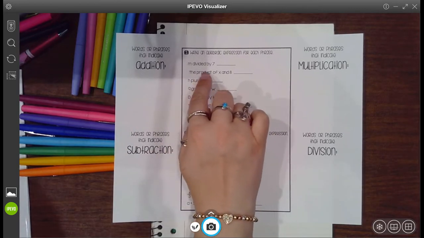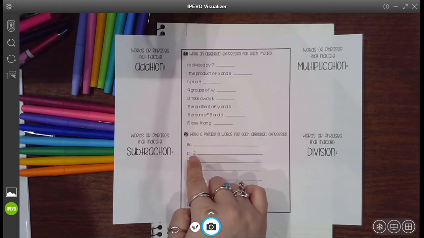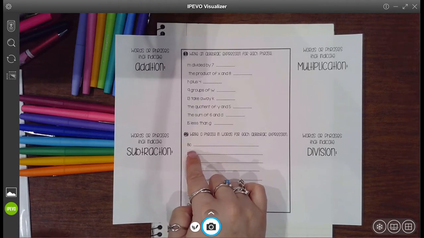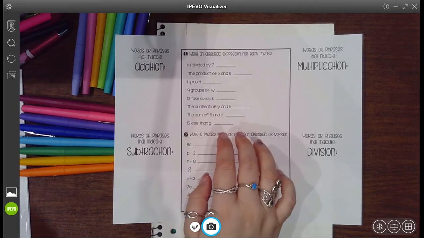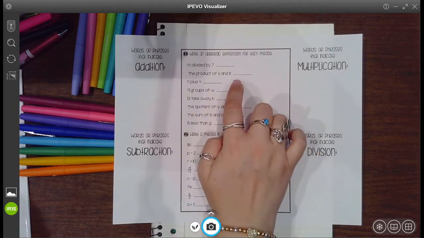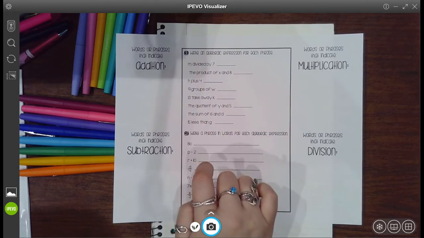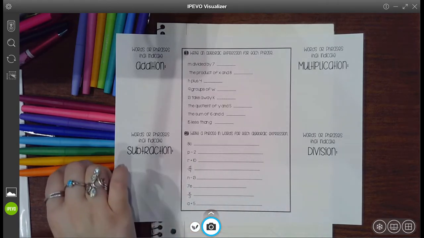So this is what's known as a word phrase, and these are algebraic expressions. Expressions don't have an equal sign, and they include numbers and variables. That's what makes it an algebraic expression versus just a numerical expression: they include variables. So we use a variable when it says like a number and we don't know what that number is. So let's try and see if we can give algebraic expressions for the word phrases, and then give some word phrases for these algebraic expressions. As always, pause the video, try it yourself, and then unpause it and come back.